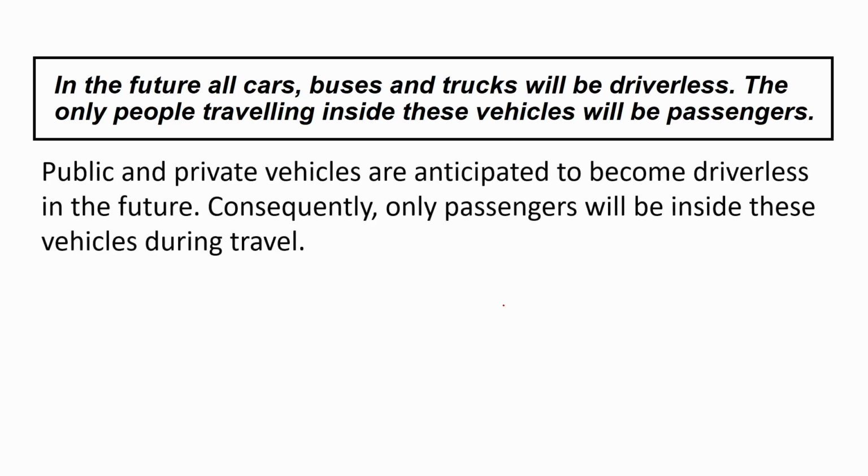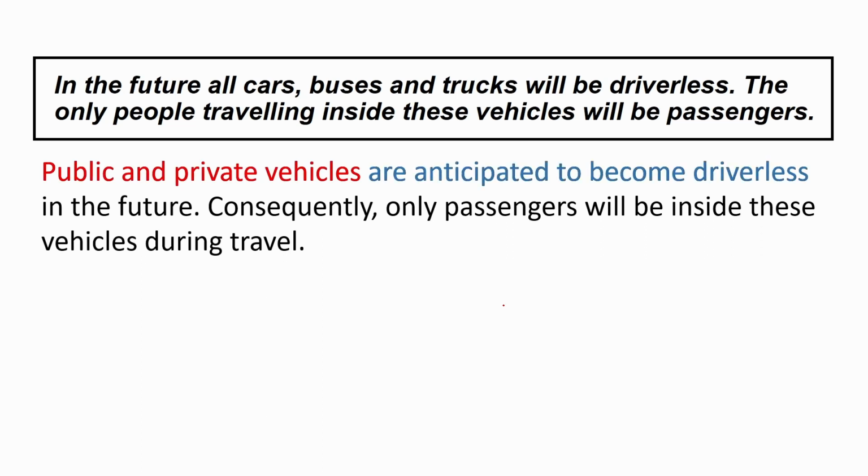The first thing to write, as usual, is to paraphrase. This is my paraphrase. Public and private vehicles are anticipated to become driverless in the future. Consequently, only passengers will be inside these vehicles during travel. Instead of all cars, buses, and vehicles, I use public and private vehicles. And instead of will be driverless, I use are anticipated to become driverless.